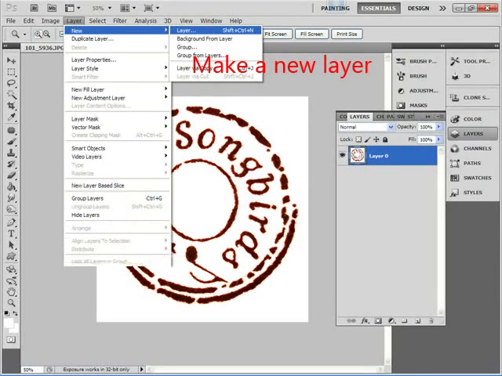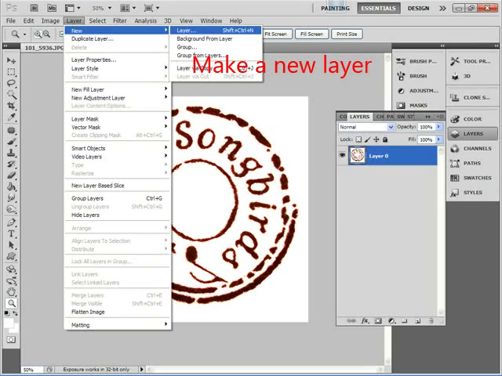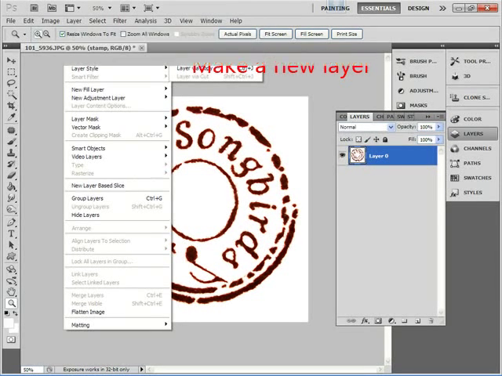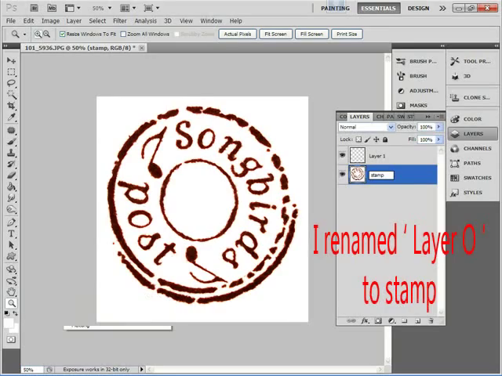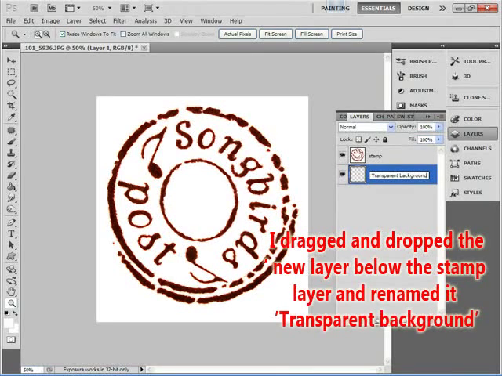And if it's not pure white, you're going to want to make another layer. And that's why I see here, make a new layer. And since you're unlocked, you can take the new layer and you can pull it beneath the stamp, or the one labeled the stamp layer. When you pull it, you will of course change to it. Now, just for the convenience of the video, and so you understand, I call it the transparent background.